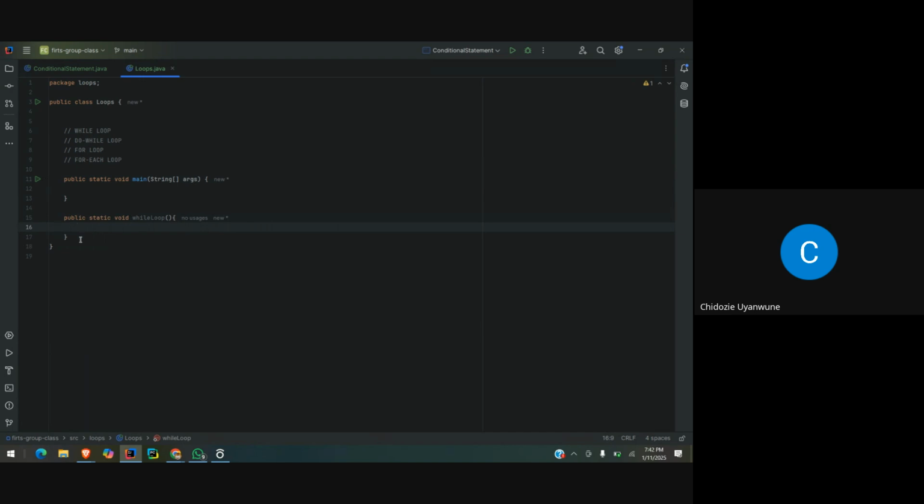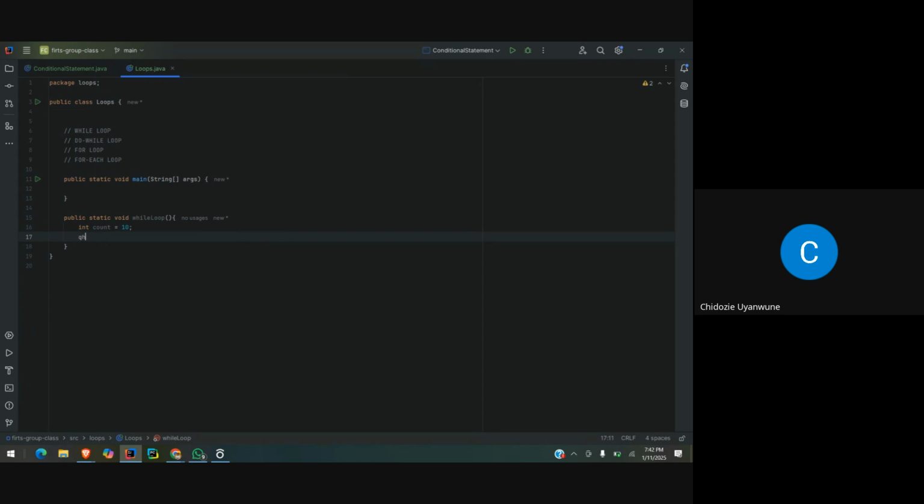For a while loop, you have to be careful because it's more likely to lead to an infinite loop if you don't add a statement that ends your condition. Let's say for example we want a while loop that counts from 1 to 10.